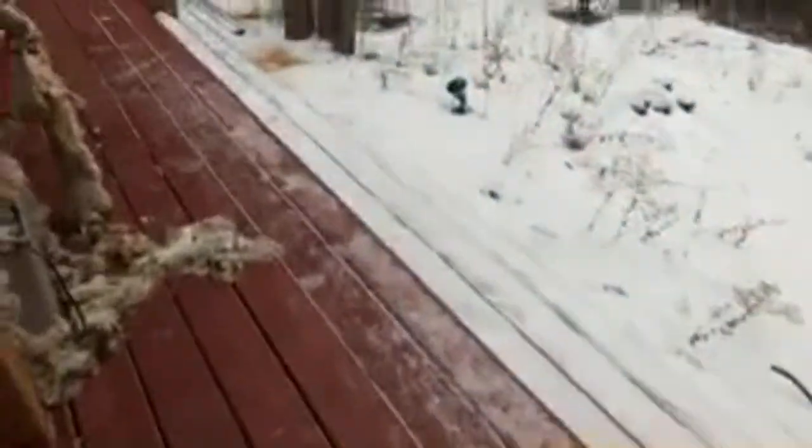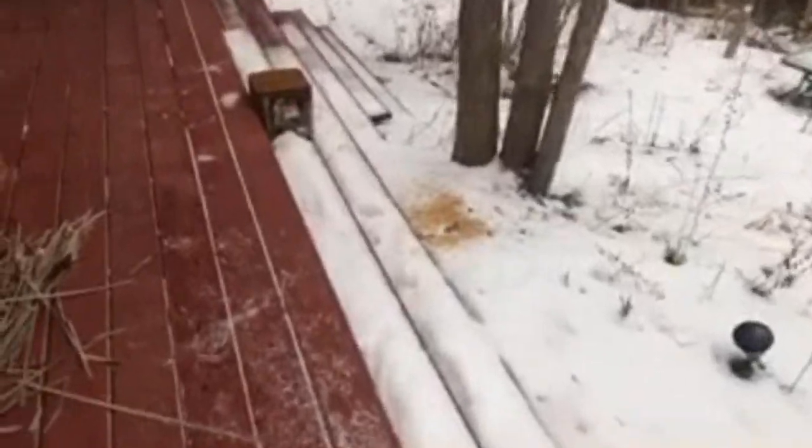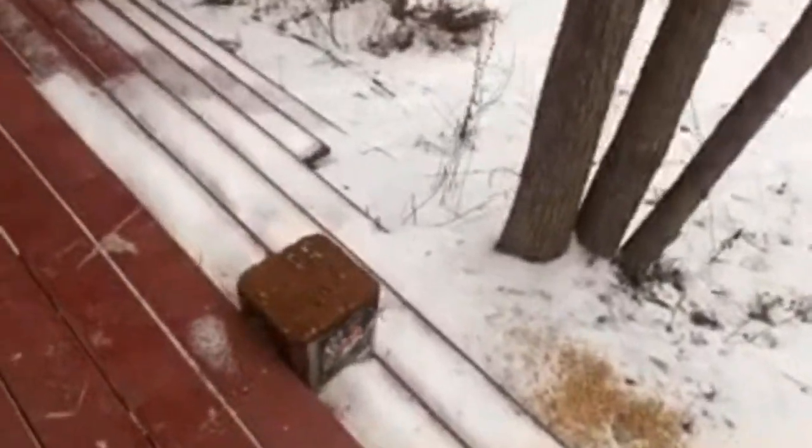I've got to cut that to fit that thing too. See, I put some here, but I think it's too close for them. I think they would rather, hey, some snow.